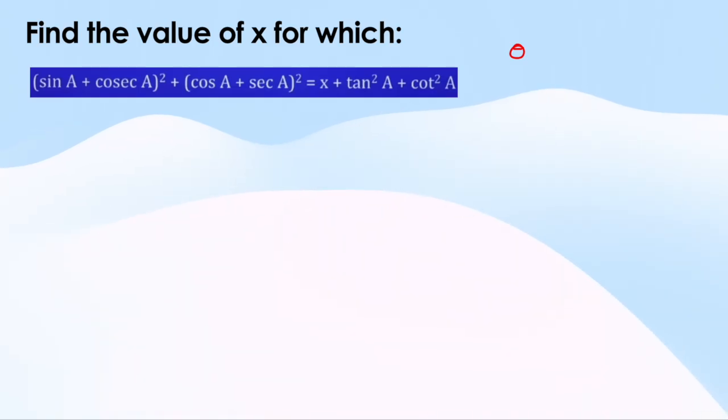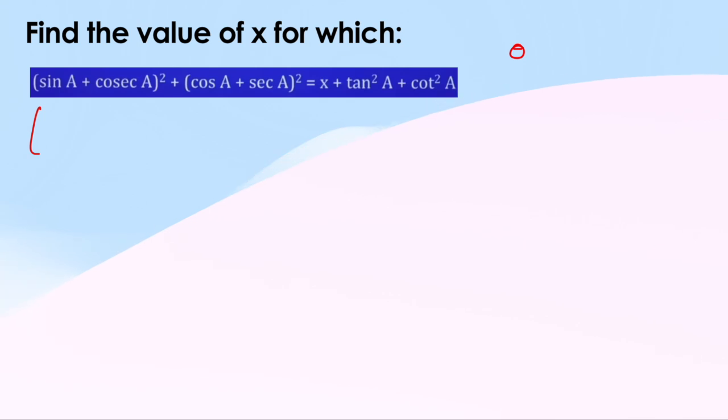Now again one more question, but this time you need not prove anything. You have to find the value of x, and it is given that sine and cosec the whole square, means they are just the opposite. Here I can open them, right? Because they will cancel, 2ab will cancel out, right? Here also cos and sec, but at last I want this tan and cot, right? Okay, let's see what will happen.